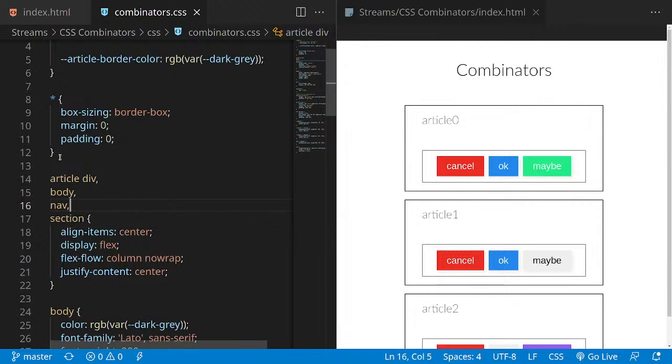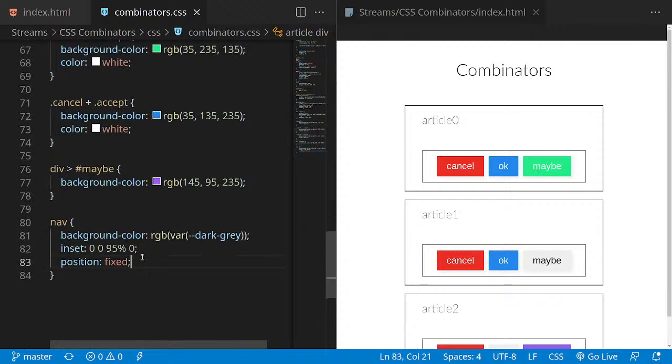The nav, I'm going to have that borrow the properties from this declaration block, so we're just going to drop it right there. And this is a good strategy, by the way. I always mention this. A good strategy in your CSS code to avoid duplication is to identify anything that reuses properties and put them all in one declaration block. It's faster, it's easier to maintain, and it looks better, so you don't have a whole bunch of random things scattered all over the place. But I will caution that if you're working with a very large code base, as useful as that can be, sometimes it is good to split things up, and it really and truly depends on experience to know when to do that and when not to do that.